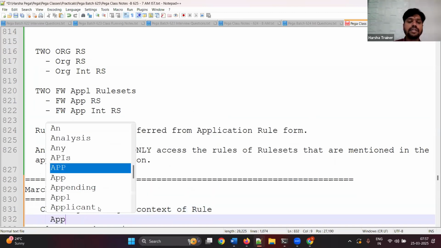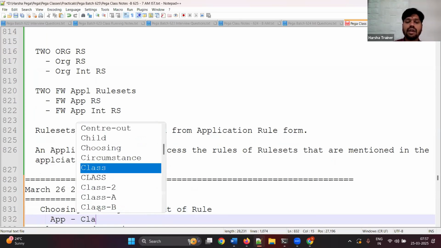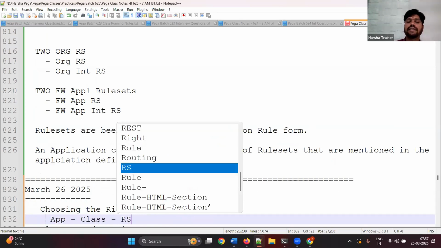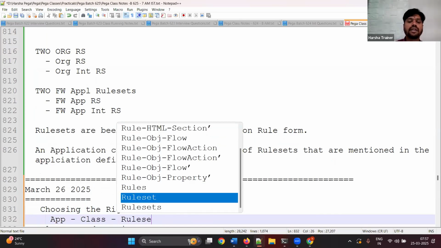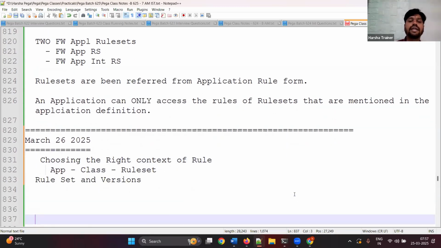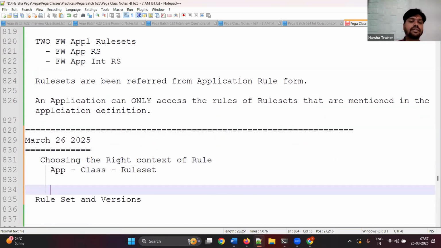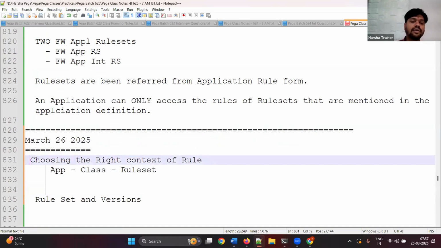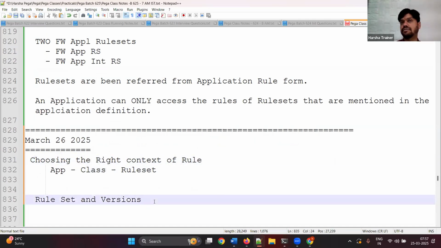There you have application, class, and rule set. This particular context, you will get a clear picture tomorrow. And after that is over, you will be dealing with rule set and versions. Are you clear with this, every one of you? Online students, are you clear?